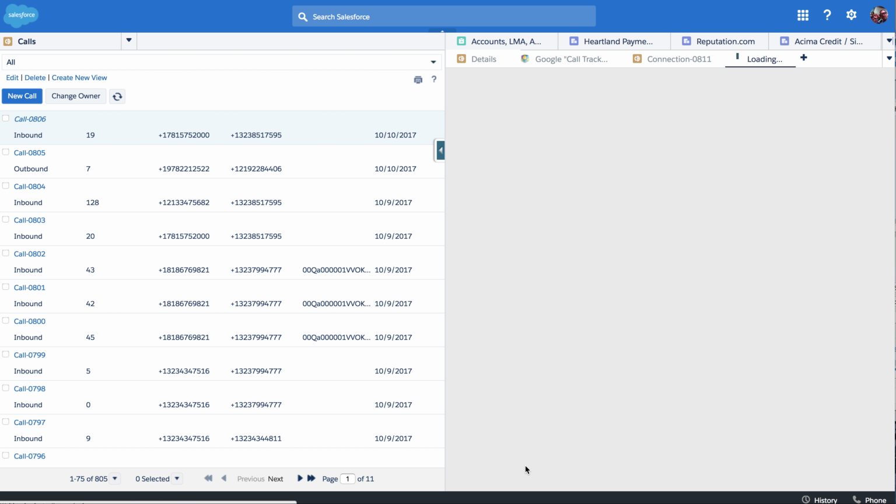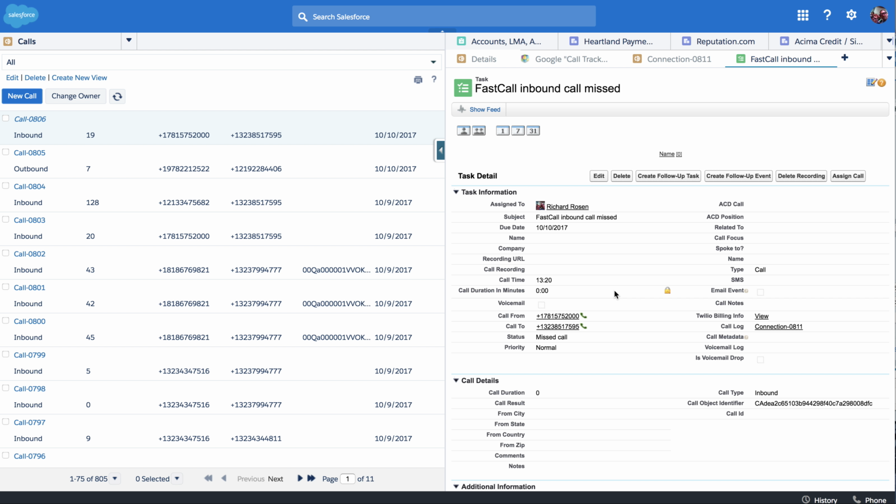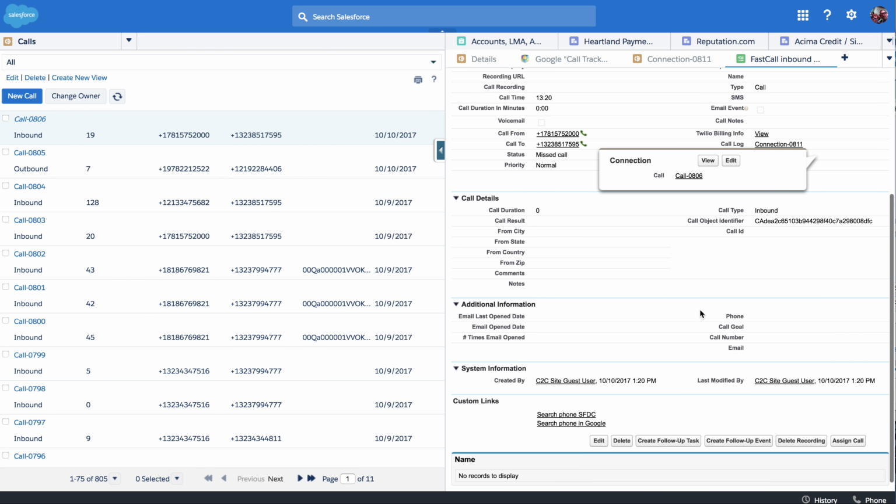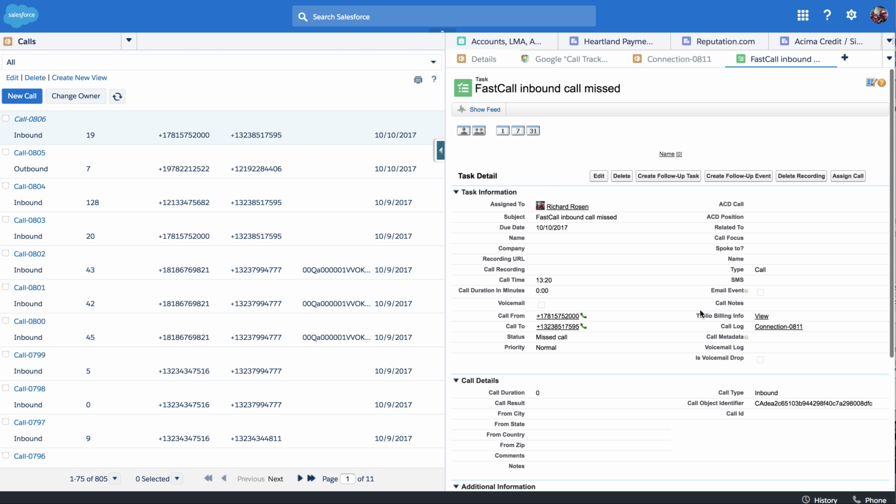I did mention this is the Salesforce Task. Might as well take a look at it. So this is what we've always seen before. The one difference here is there's a new field called call log, and that call log has a lookup to the connection. You would add this to your page layout. So I'm looking at the Salesforce Task with my subject, the to and from numbers, the status, everything that I see on the Salesforce Task. Of course, your page layout would be customized. There is now the optional lookup to the connection. Everything else here looks pretty similar.